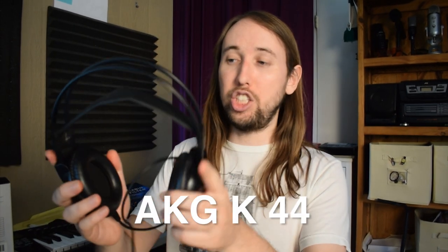Regular headphones might boost the bass or boost the high frequencies to make the headphones sound good, and there's nothing wrong with that for the average consumer. But if you are a music producer mixing a track, you want a direct representation of what the track sounds like — you don't want any coloration. I actually have a pair of studio headphones that I've been using for years that are in the same ballpark price-wise as these Maono headphones, and they are the AKG K44s.